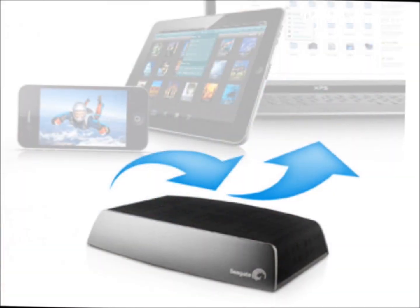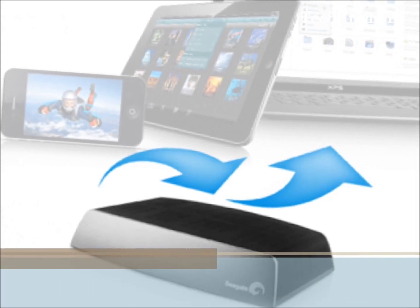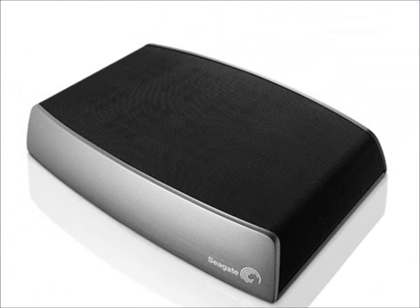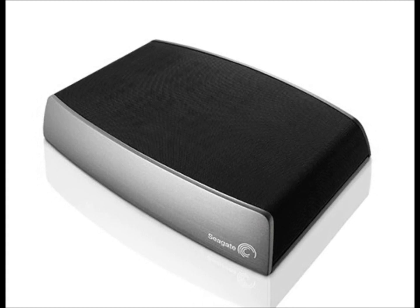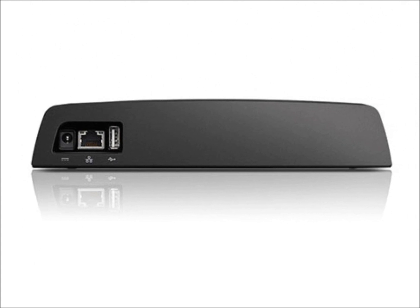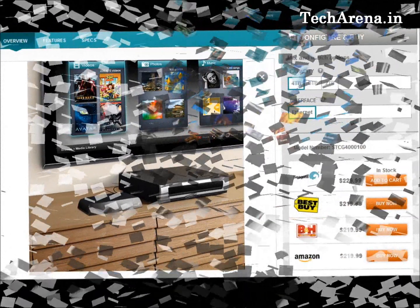Seagate Central 4TB is an extremely simple solution for media streaming. It also offers you to create a free media cloud server instantly. To use the drive, you need a network infrastructure. It is a fixed type of storage that comes without Wi-Fi. It is an ideal choice for those who are looking for a media streaming solution. Instead of spending separately on an HTPC, you can hook up this Central 4TB storage directly on the LAN network, which creates a cost-effective media server. It also saves a lot of time and money.